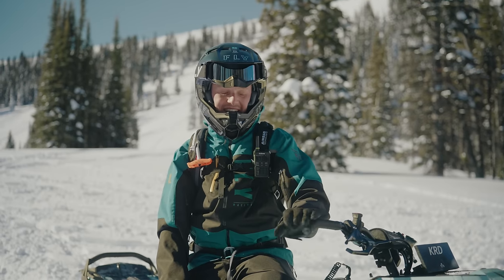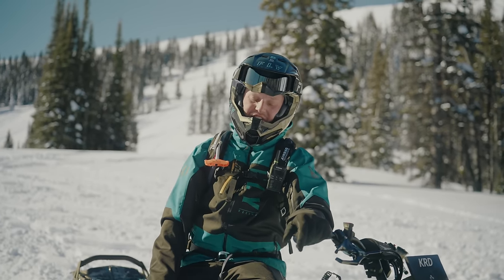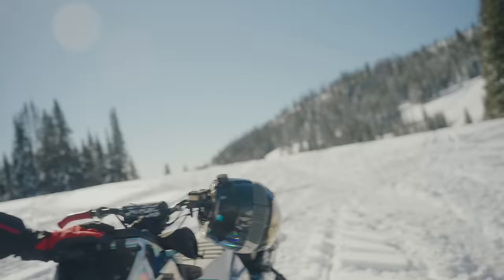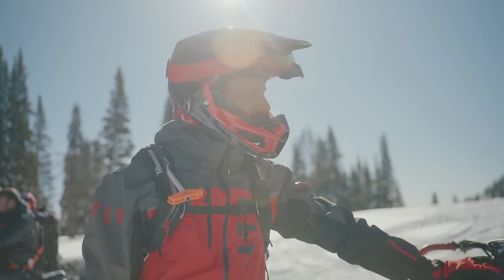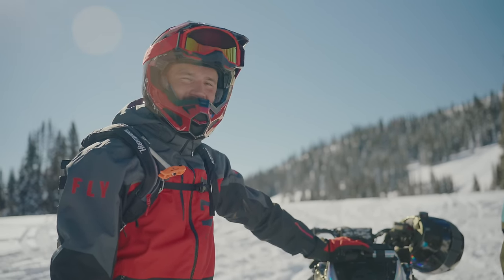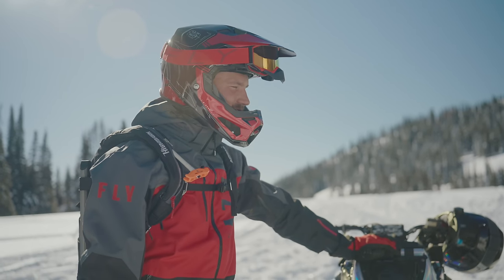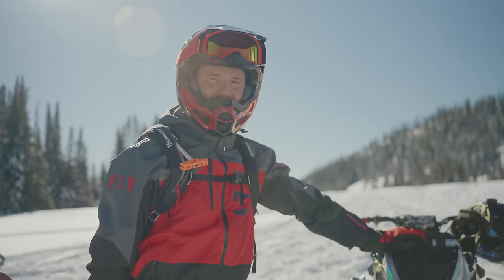You guys can decide. If you've ridden a 146 turbo, ridden a 146 NA, I'd love to hear your thoughts and what you prefer. Yeah, I agree. It's probably not the most practical snowmobile by any means. On a deep day, you're gonna be struggling, but man, it is fun to just pull these power wheelies, and it does some crazy bow tie stuff. But I think it kind of defeats the point of an NA.